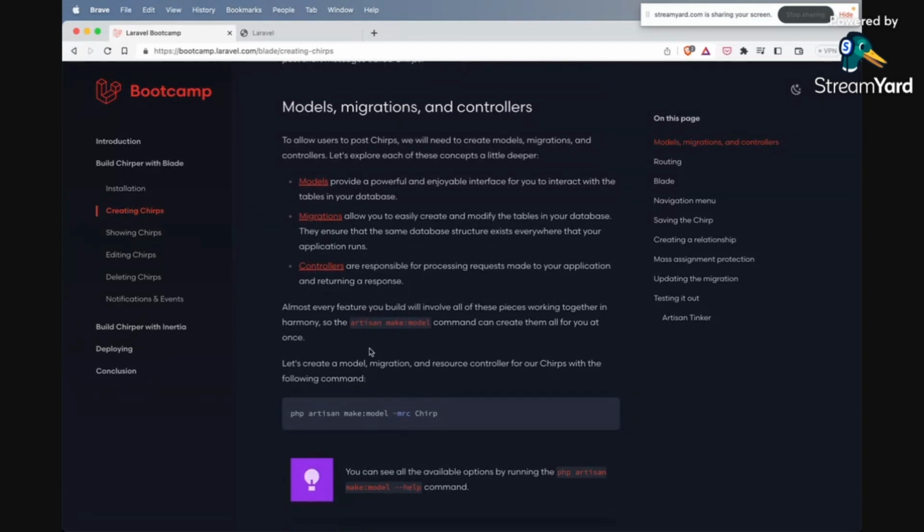Laravel gives us a php artisan command, which is php artisan make:model, and there are certain parameters. What I'm trying to say through this command is, Laravel, make a model, and the m is a migration. So I need a migration. The c is a controller. I need a controller as well. And the controller should be a resourceful controller, so all the 7 methods which are typically required in the resource controller will be available to you. And Chirp is the name of the model.